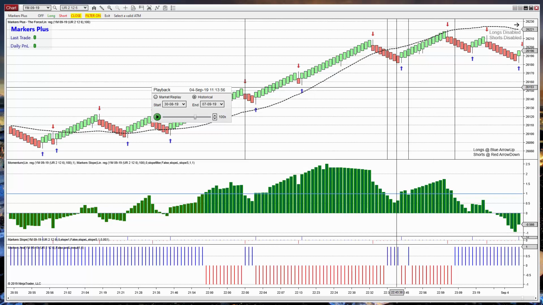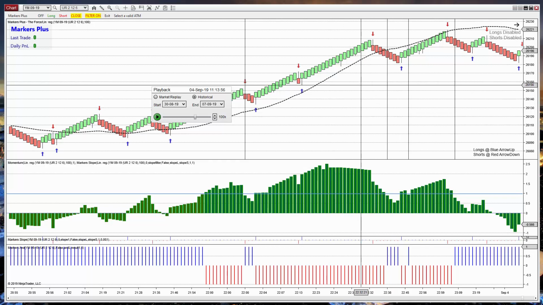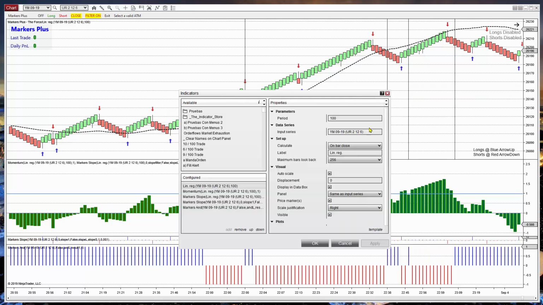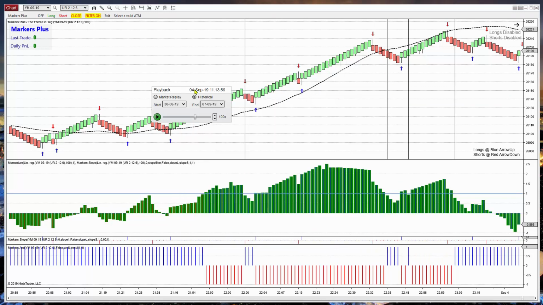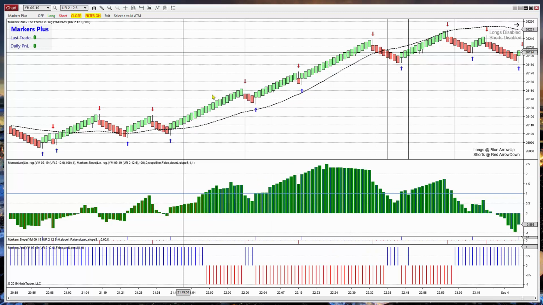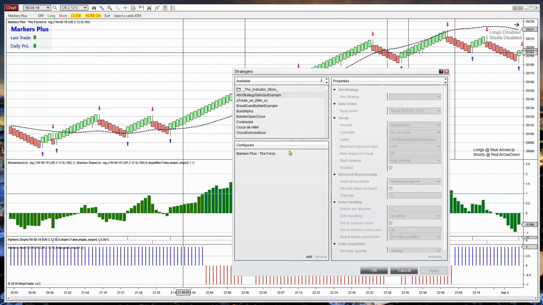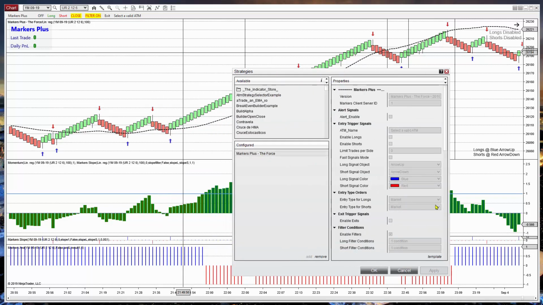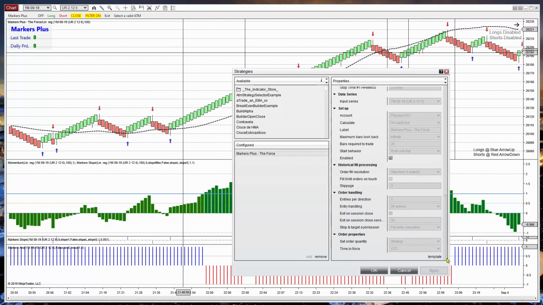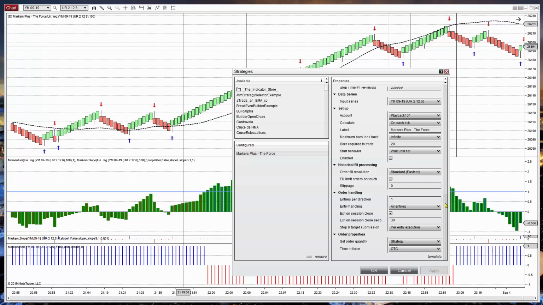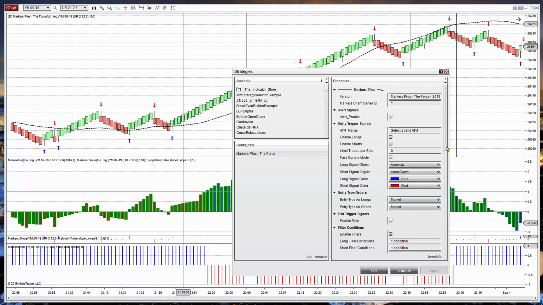And that's very simple because now we only need to set the exit condition on markers on the strategy, of course. So we disable the strategy. And now we have entries and also exits.